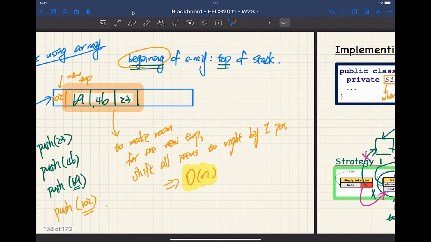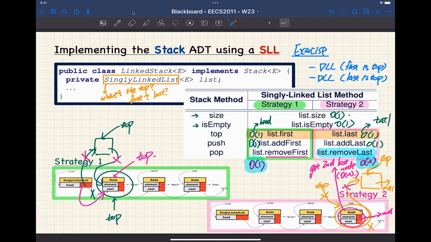The 2 alternatives that we spoke about were how to implement using a singly linked list. And we spoke about scenario 1 and scenario 2. In scenario 1, you're treating the first element of the list as the top of the stack. For strategy number 2, we're treating the end of the list as the top of the stack. You ought to know how to derive the asymptotic upper bound accordingly too, which we also discussed.